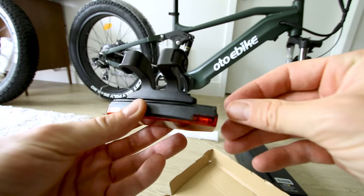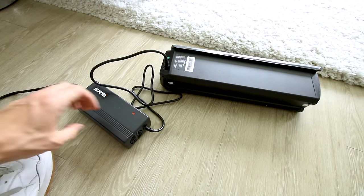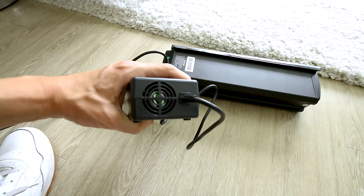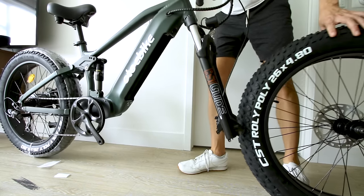The rear lights will not be powered by the battery on the bike. It's a battery powered one. We'll top the battery off while we finish building, and there is a fan to help with the heat buildup of the charger. Get this front tire on.